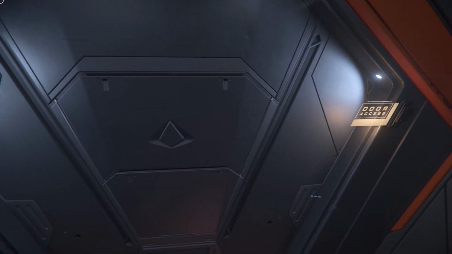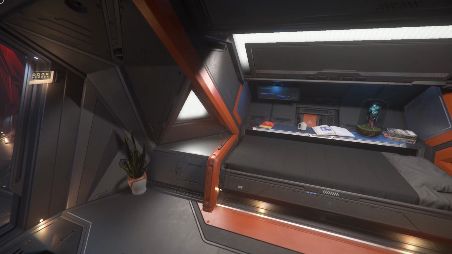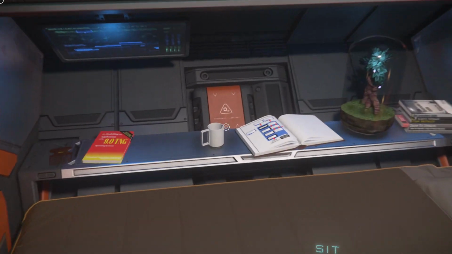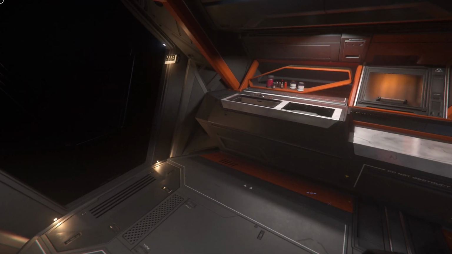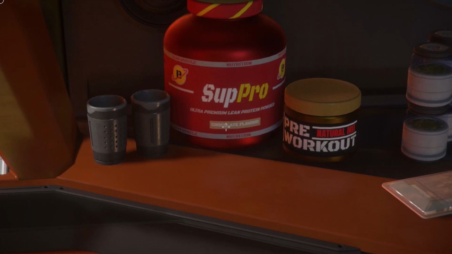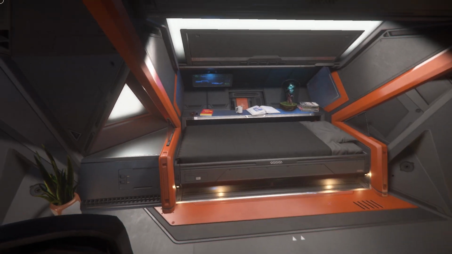Going forward, we have our door that likes to open and close all the time. And then we have our little habitation area in here, which is really cool. There's some really cool detail to it, some random stuff lying around. And this is just stock. Got some protein powder and some pre-workout. Okay. Got a little kitchen here, bed.